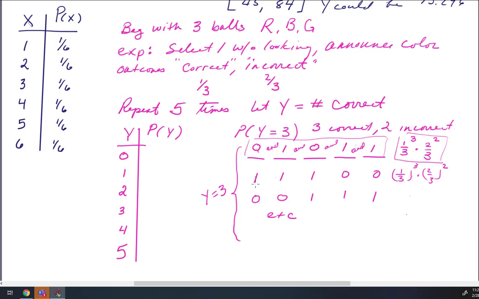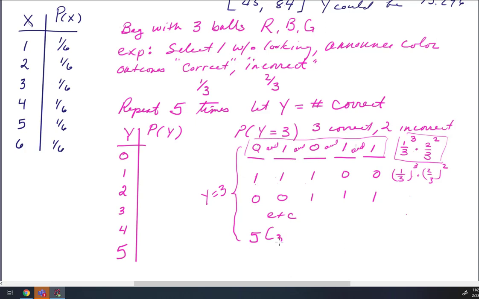How many ways can I put 1, 1, 1, that is 3 ones, and 2 zeros together in a sequence? With just a little bit of thought, there are 5 symbols here, and I want to know how many ways I can pick 3 of these positions to contain ones.